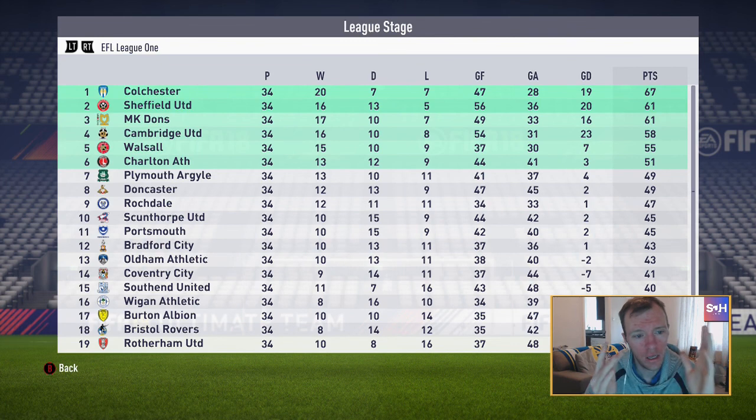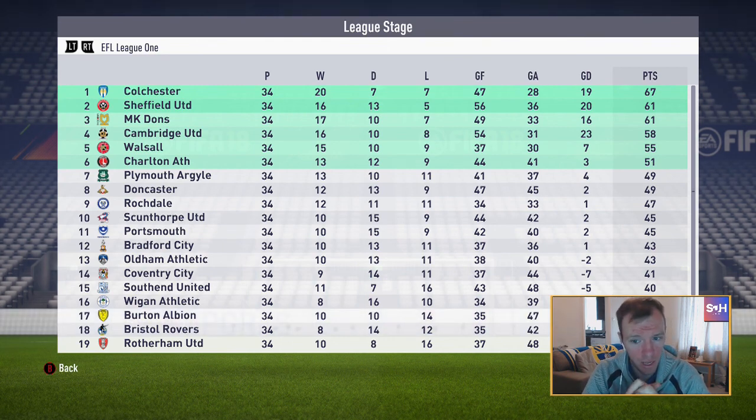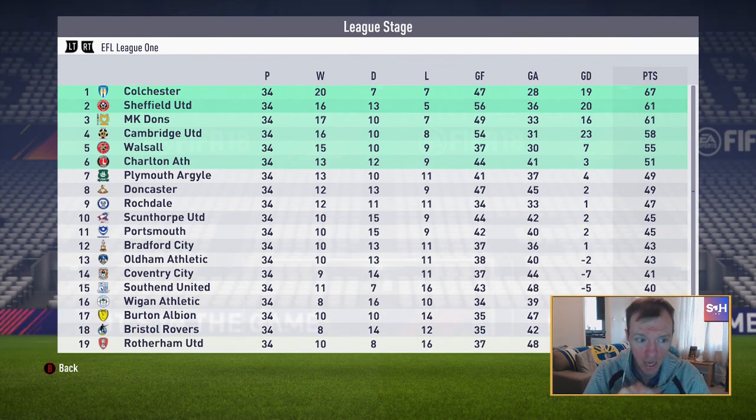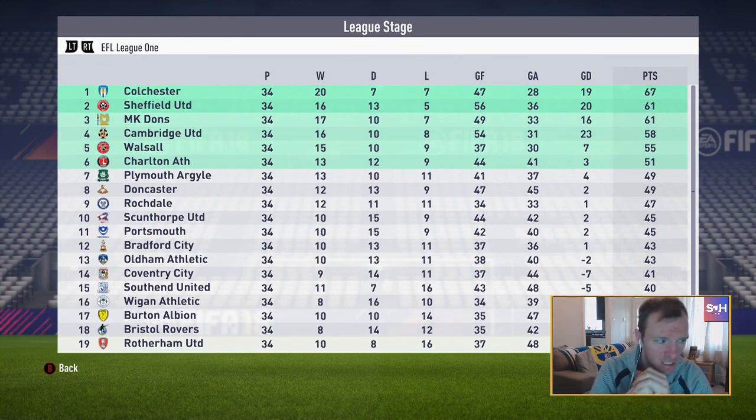League table then. Played 34, so there's 12 games left of the season. We sit in 4th place. Sheffield United have overtaken MK Dons. They now take up the last automatic promotion spot, and we're not far behind at all. We've got Colchester in the next game. That is a big game. Look at Walsall as well. They're creeping up under our tails on 55 points. We're on 58 points. Us and Walsall have got a sort of love-hate relationship in this series.